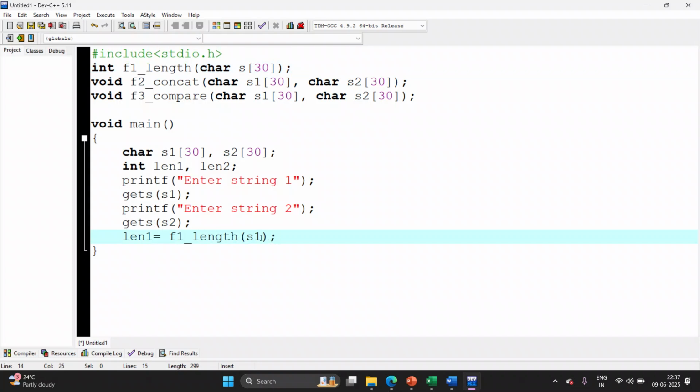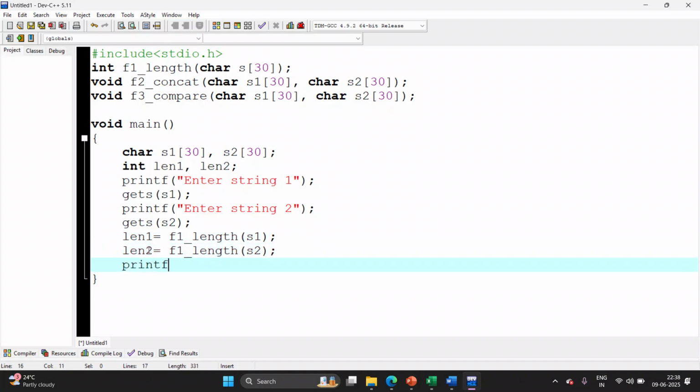So when I give a call to s1, this function will calculate the length of this string and the length will be stored in length1. Repeat the same step for the second string. Make minor changes. This time it is length2, the same function, but now the argument changes to s2.